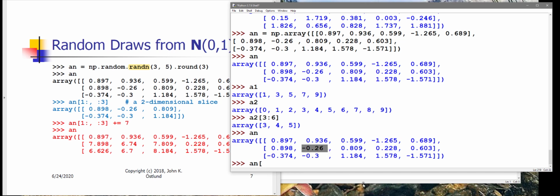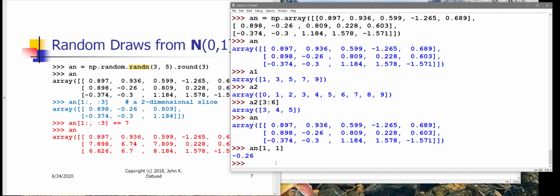Where is that? That is in row sub 1, right? Because remember that the rows count from 0. So row sub 0, row sub 1. All right, so that's in row sub 1. It's also item sub 1 in that row. It's column sub 1. So this is an sub 1 comma 1. That is minus 0.26. Now, if I want a 2-dimensional subarray of this ND array, I can use slices in both directions.